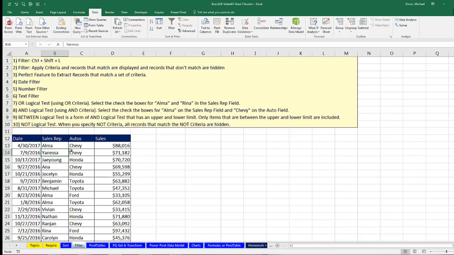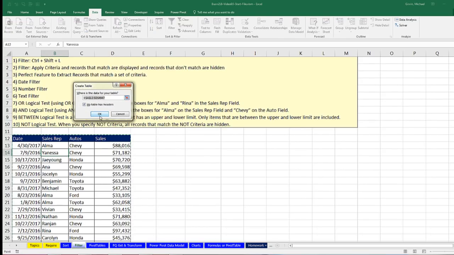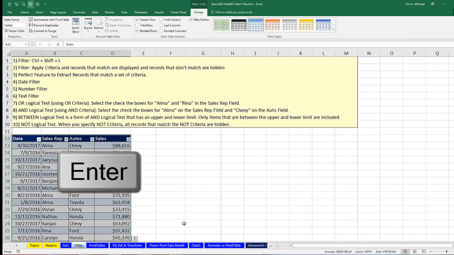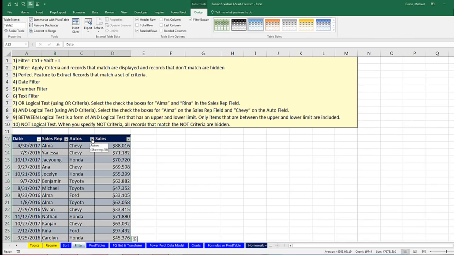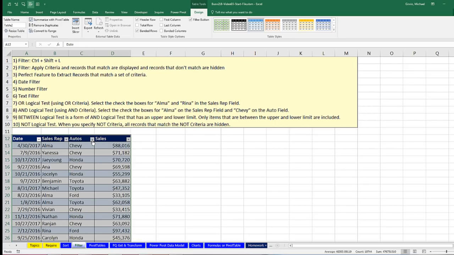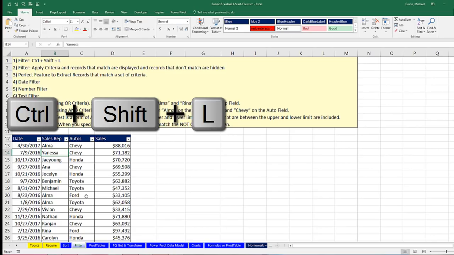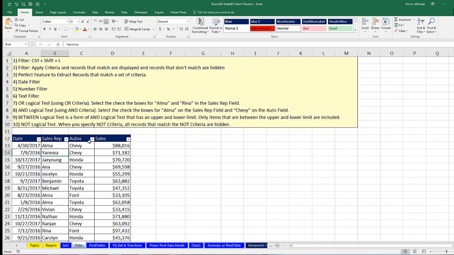One other way to apply a filter, and I like Control-Shift-L, I'm going to use Control-Shift-L to toggle that off. If I convert this to an Excel table using the Excel table feature with Control-T, it got the right data set, and when I click OK or hit Enter to enact it, that, of course, will add our sorting and filtering options at the top. Now, I'm going to Control-Z because I don't want to convert this to a table. Now, let's turn on the filter. I'm going to use Control-Shift-L. And let's see filter in action.